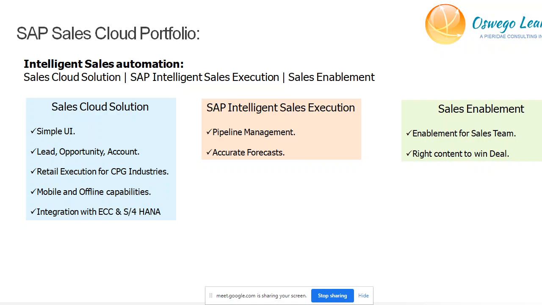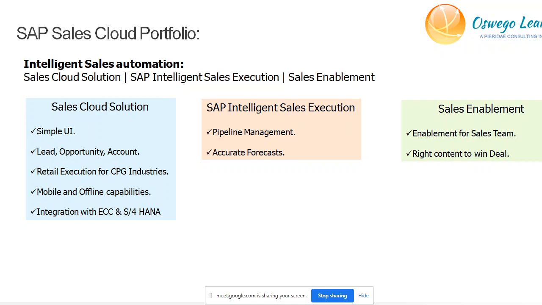And accurate forecasting is run by artificial intelligence, Leonardo. That is the reason it gives accurate future forecasting. Then it has sales enablement for the sales team, the right content to win deals.